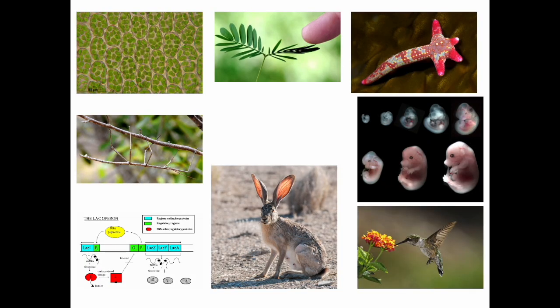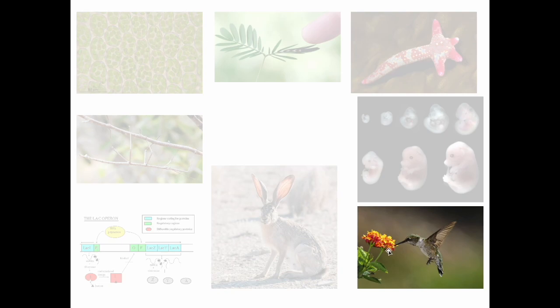Okay, last one down here. This is actually a 2-for-1. So, we got a hummingbird here, but we also have a flowering plant. This is about energy. So the hummingbird is getting energy to beat its wings very, very quickly. It's getting energy from the nectar in this plant.